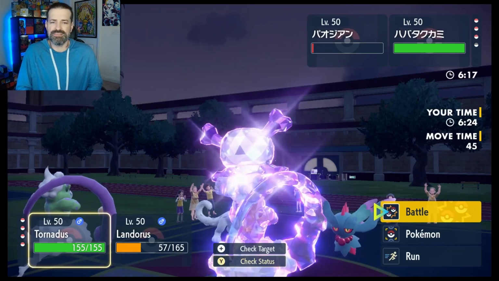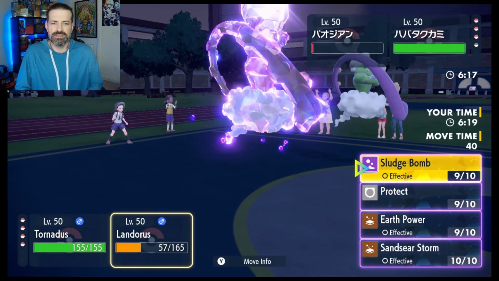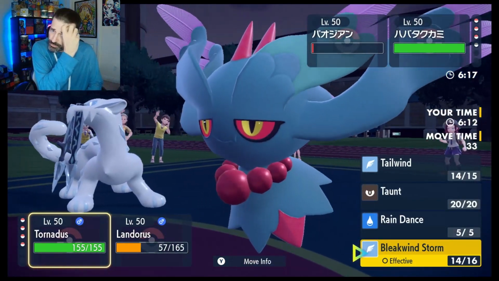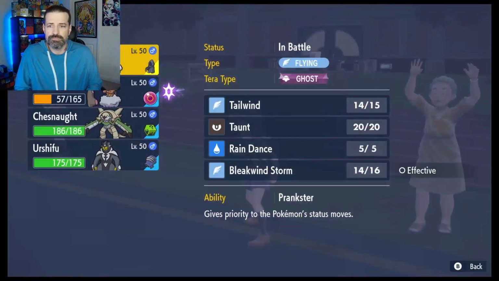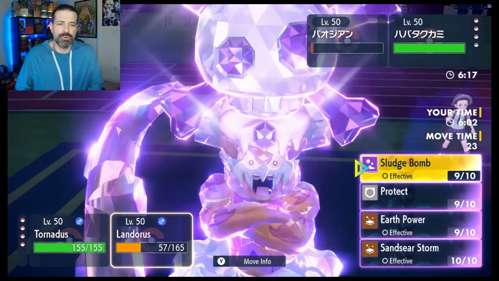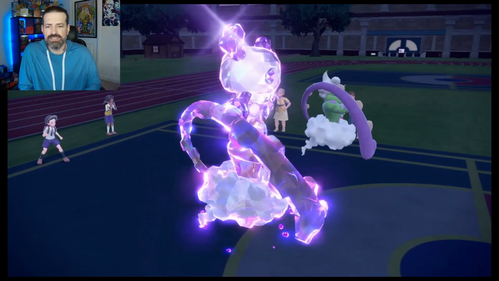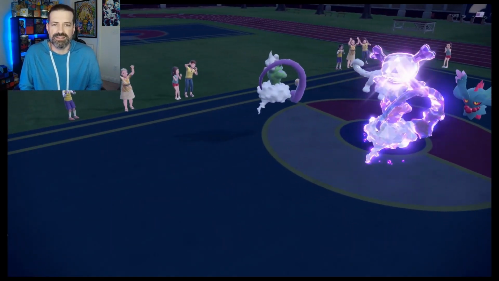That's not quite ideal for us, by any means. So let's go for the Bleak Wind. I wish we had Protect. I know we can't do that, though. Okay, let's go Bleak Wind, and let's try to go for the Protect on Lando. That's so rough. Yeah, not being able to knock out Pow on that first one is going to be extremely detrimental.